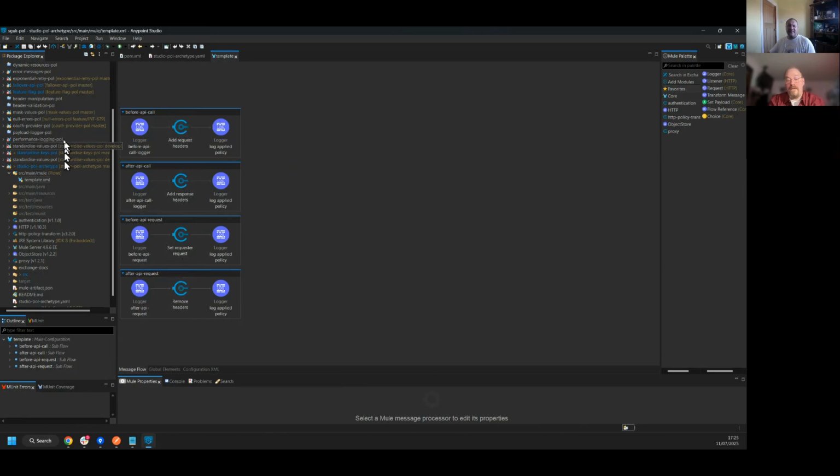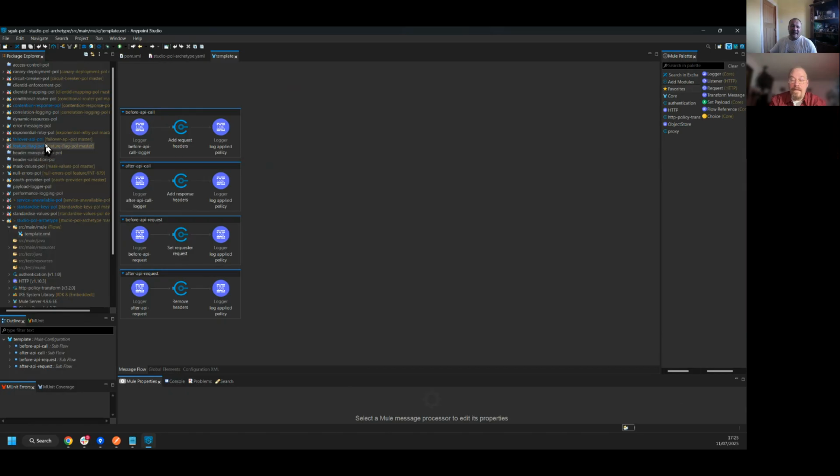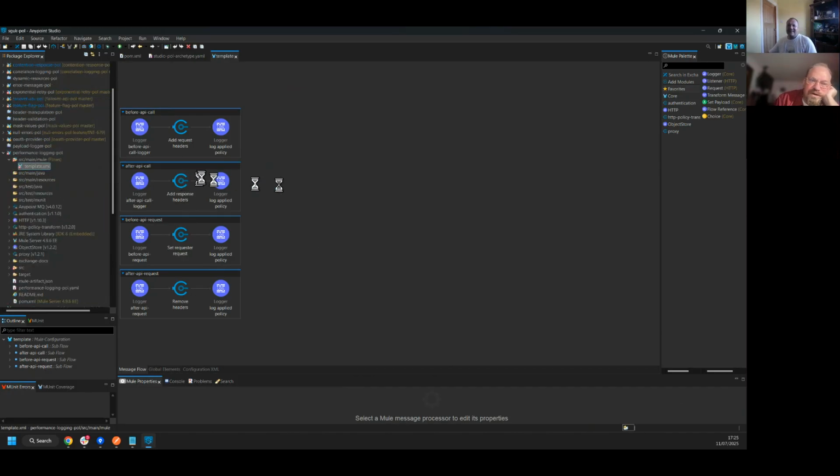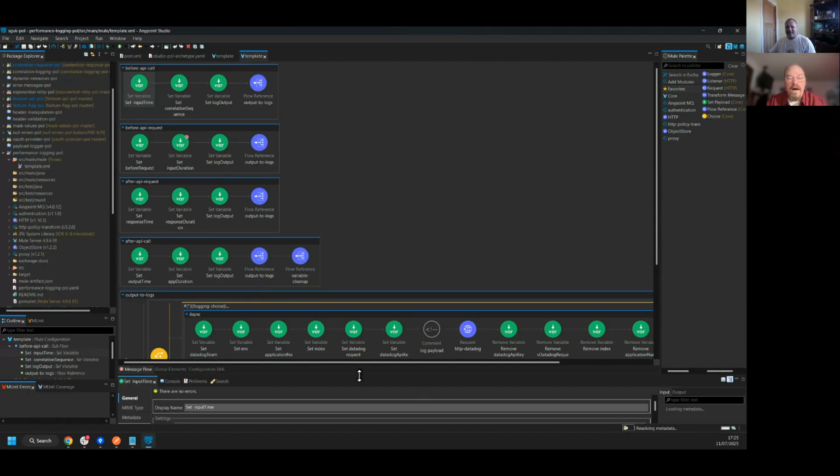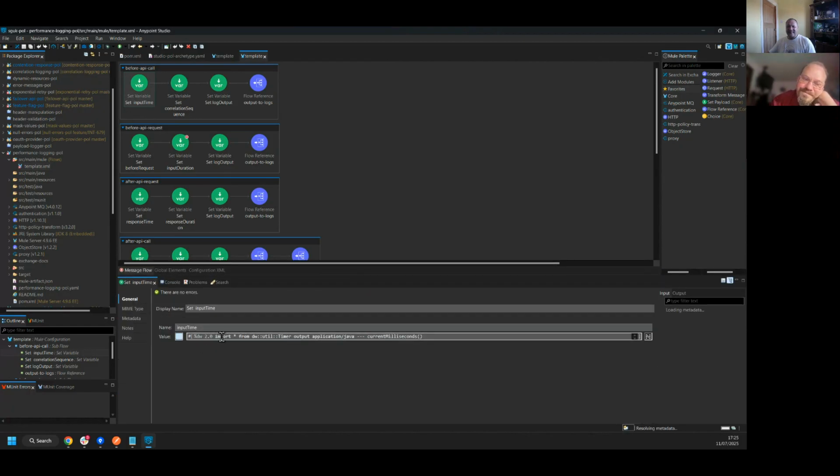So when I created my performance monitoring policy, I did this. Where's my performance monitoring when I want it? That again. I changed my template to use the same 4 flows. So before the API call, I did some things like measure the time. So I've imported that util timer, and I've just grabbed the seconds and saved it to a variable.